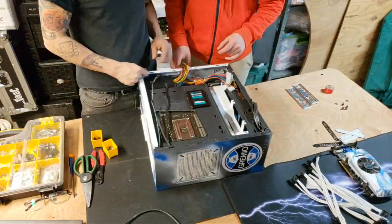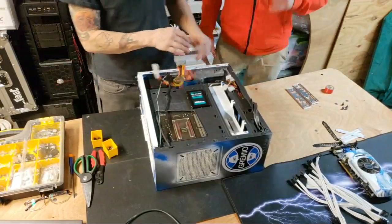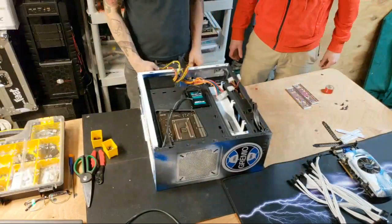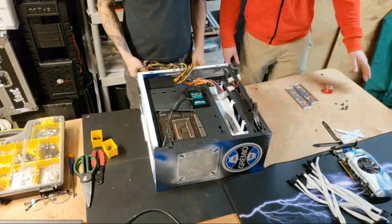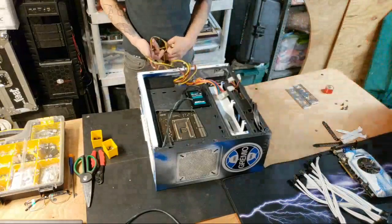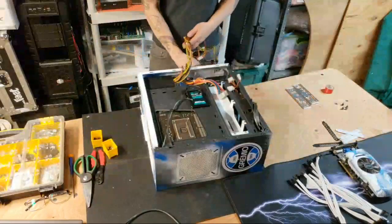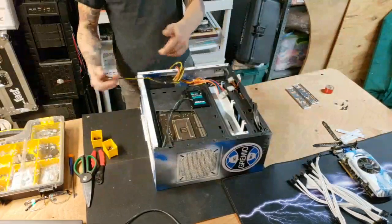A fan extension for this would be nice. I want to get your fans plugged in. Do we have the SATA cables in already? Nope. Alright, I'm going to want those. Where did they go? I think they're over there somewhere. We have blue ones. Alright, so let's separate our cords here a little, get some clarity.